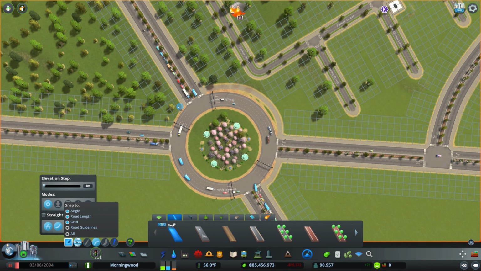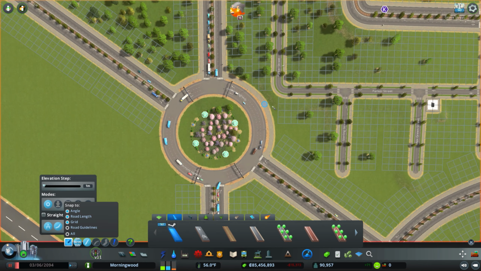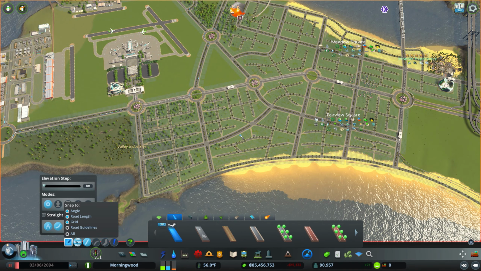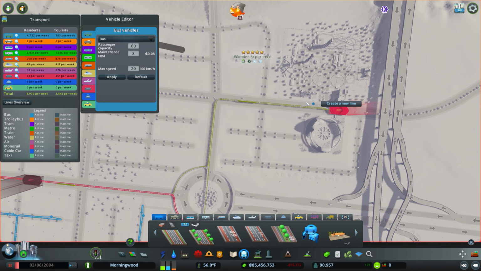Some of these curves are a little bit weird because of the angles, but I think I eventually got them looking all right. I still need to do a little bit of beautification in the middle of some of the roundabouts. A few of them, as you can see, like there on the left, could use some trees and some fountains like all of the other ones have.